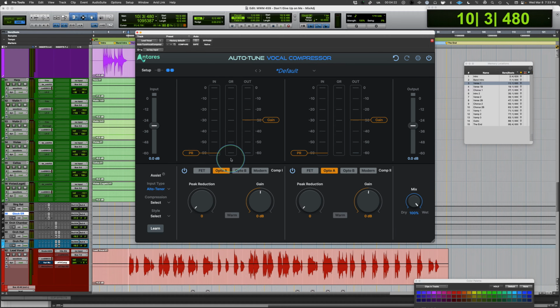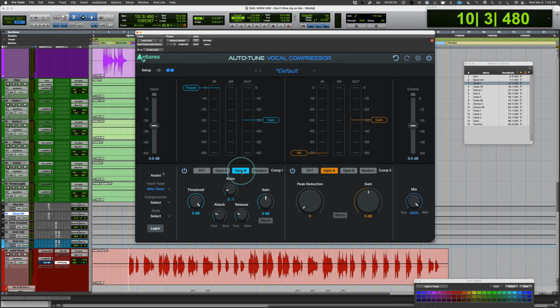There is the Opto A. This is an LA-2A emulation. So you have the peak reduction control. So these are reversed from what it is on the original. That messed me up at first, but just be conscious of that. It also has a warm button, but it allows you to dial in how much of it, right? So I'm not sure if that's a tube transformer saturation type of thing exactly. It's not indicated anywhere in the manual or documentation. But peak reduction, just the way that you would on the 1176.